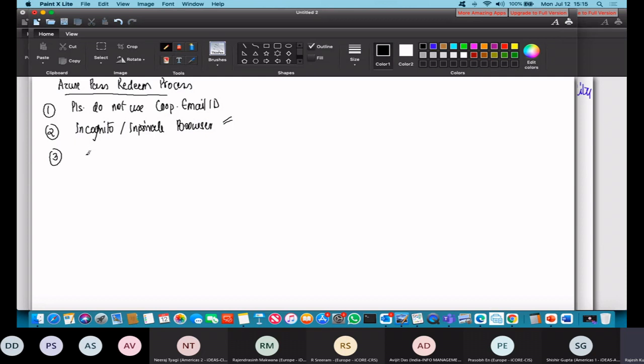And third, you can simply visit this website. I'm going to share the link in the chat. It's www.microsoftazurepass.com. This is the website from where you need to redeem it. To go with this, have at least one Microsoft account. Please don't use a corporate email ID.